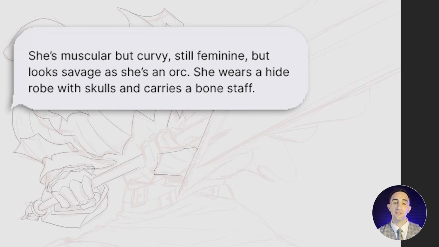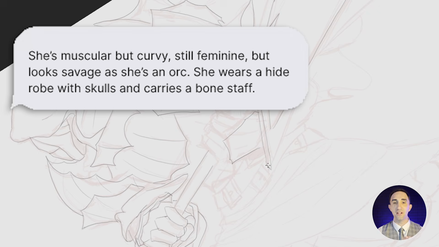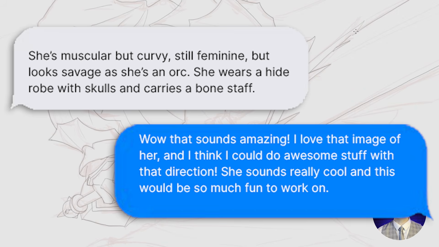And now here's a key thing that I want you to see I'm gonna do right now. Every single time that they tell me something, I'm going to be excited. I want you to respond with enthusiasm every single time. And so in context, it would look like this. Oh, great, I love orcs. Or I don't get to make orcs enough. This is going to be so much fun. Or again, give them something back when they tell you about their weapon and you can say, wow, that's so cool. That sounds amazing. I can't wait to draw this.